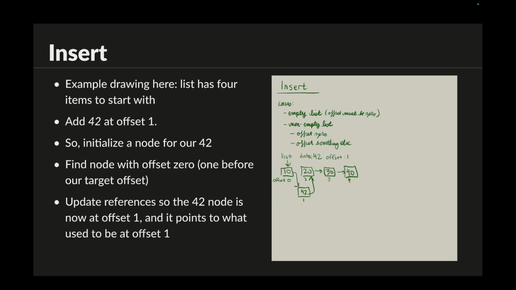In this example, we want a node with a value 42 to end up at offset 1. So draw a new node, and in code, you'll make this with the initialize function, sort of near where it should go. Now, looking at this, you can see you'll need to adjust the reference at the previous offset to refer to your new node. Every time you make a new box or move an arrow, that's going to correspond to some code that you have to write. If you've annotated the sketch with things like the offset, also remember to adjust those if the situation changes as it does here.